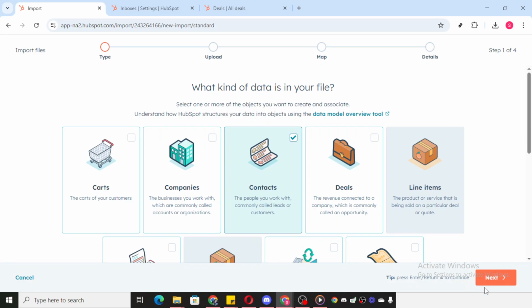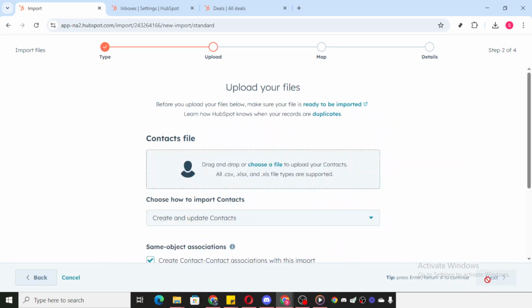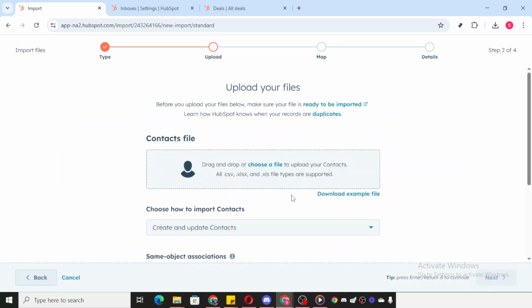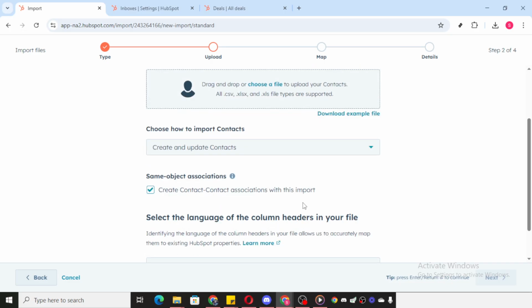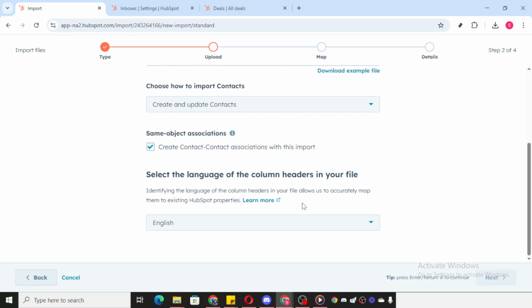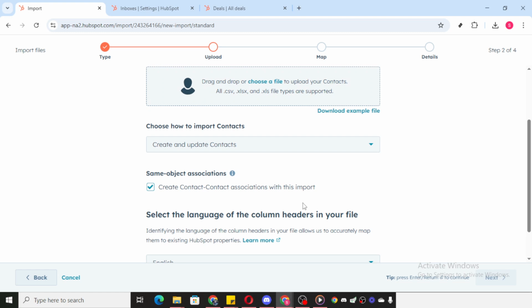Now, you'll encounter a section where you'll need to select a specific arrow and make a choice, followed by clicking Next again. This part might seem less clear because it will be more interactive depending on the prompts and options HubSpot presents to you. Essentially, you'll need to follow the prompts on your screen carefully. This ensures every step aligns with what HubSpot requires for a seamless importation process.